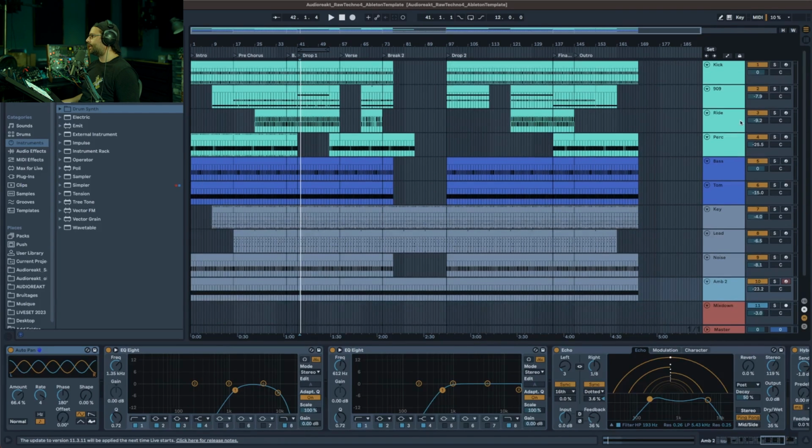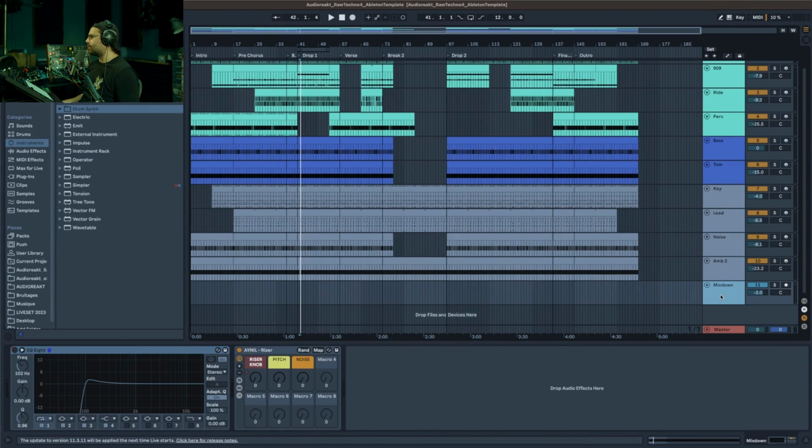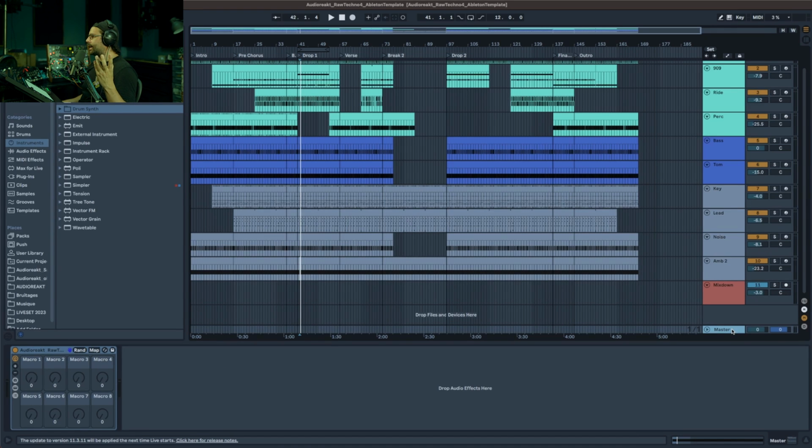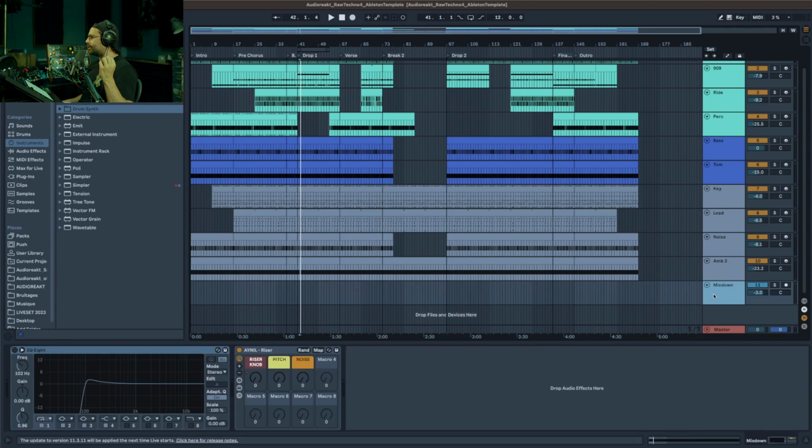And yeah, then everything goes into this Mixdown track. You might wonder why I have a Mixdown. Basically, all my mix is going there, and I will use it as a master effect. So basically, you have the master track here, but I like to keep it just either for the mastering chain or to put nothing. I don't like to put effects which are sound design related there. I like them to be with the rest of the other tracks. I feel like for the automation and for clarity, it's better to have it with the other tracks. So that's why I just create an audio track and I send all the tracks into that audio track, and then I have my master effect.